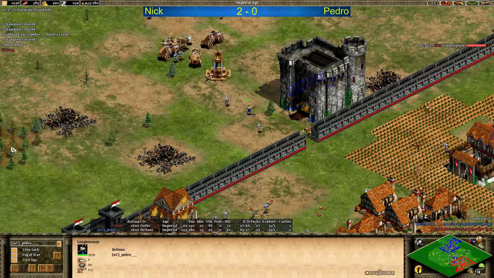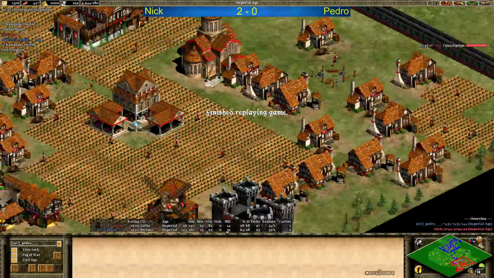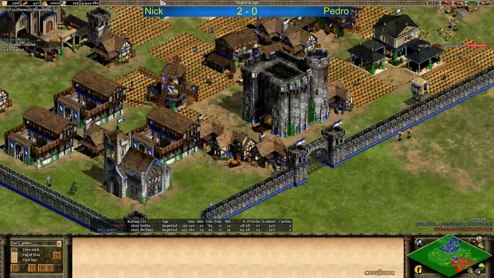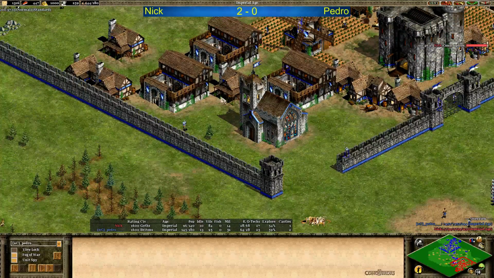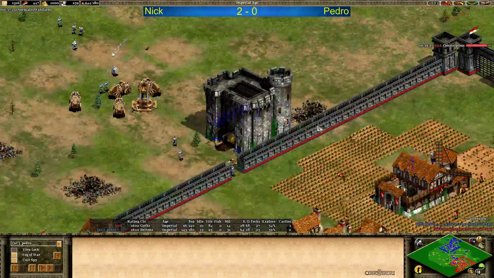Single longbowman still standing there, and Nick knows this is over, he can't take gold. Calls GG. Very nice game by Pedro. Very good strategy here. 3 TC minimum, castle is up, and then Nick with 1 mistake. He didn't know that Pedro was walled here. If he managed to go in earlier, he could have done the damage, and maybe he would have won this game.